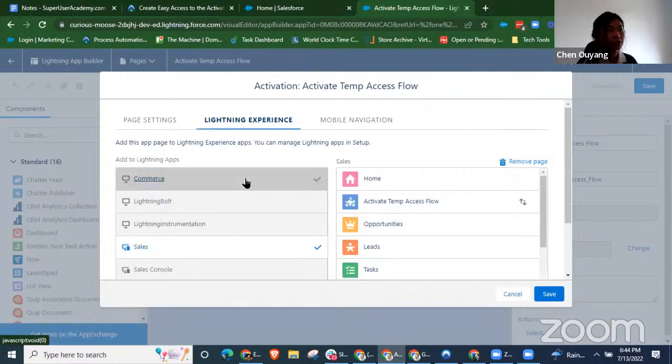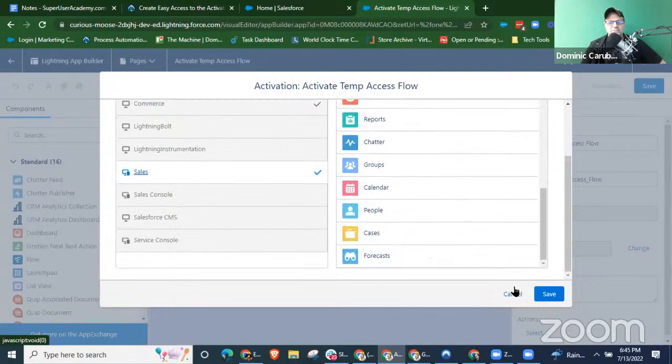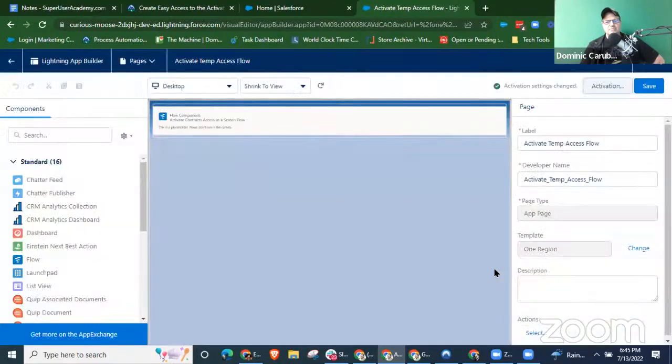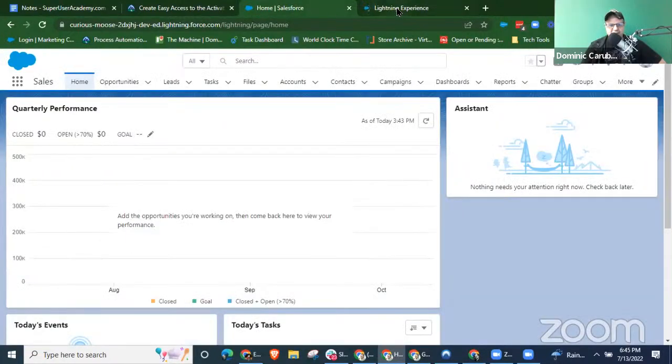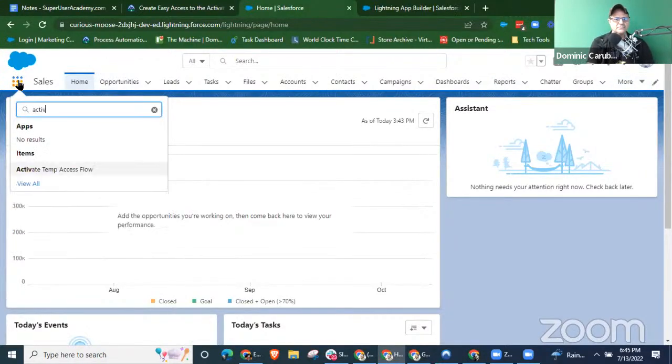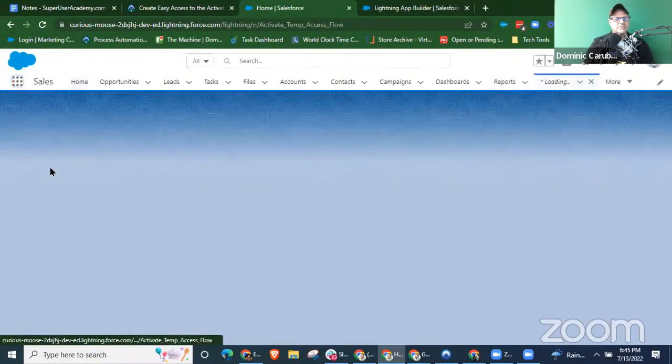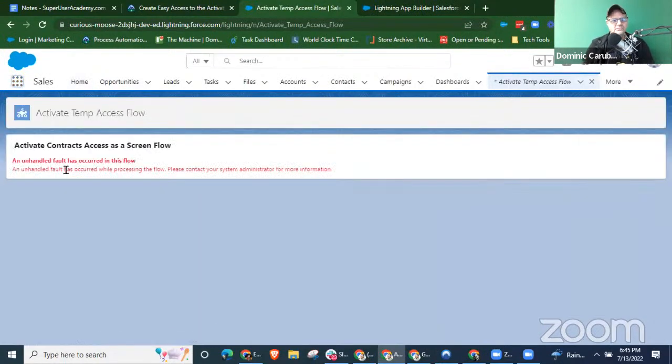Yeah, it's already on the Sales app. It's called the check mark. Yeah, right. Save. And click save again. So that should be there, but I'm not going to fight it anymore. It should be in the list and I don't see it. Let's see if it's in my items.